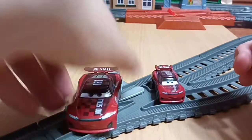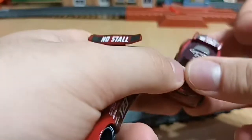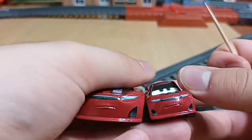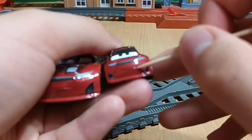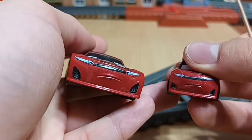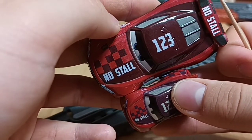And now let's compare him to the 155 scale diecast. So let's begin. Let's take a look at his front first. Well, his front doesn't seem all that different except from, of course, the expression change, because the mouth slopes down a lot more on one side than the other, unlike the 155 scale model, as you can see right there. The hood seemed to be basically identical.